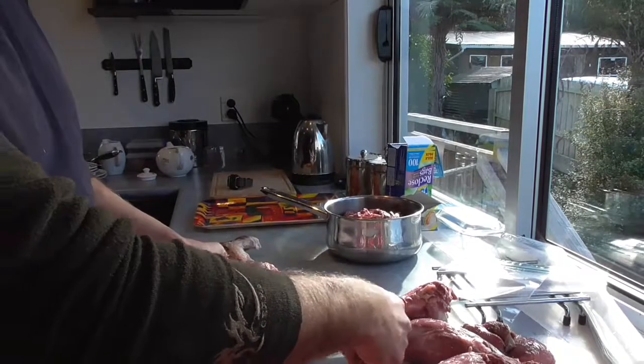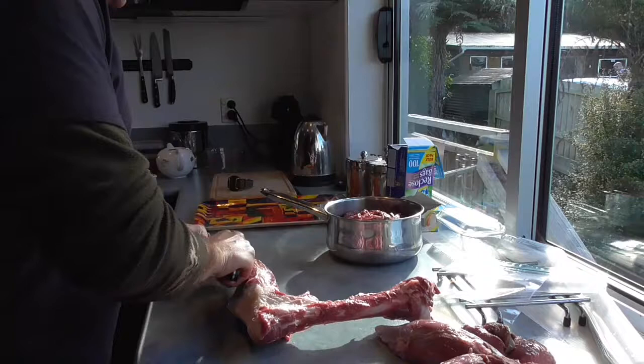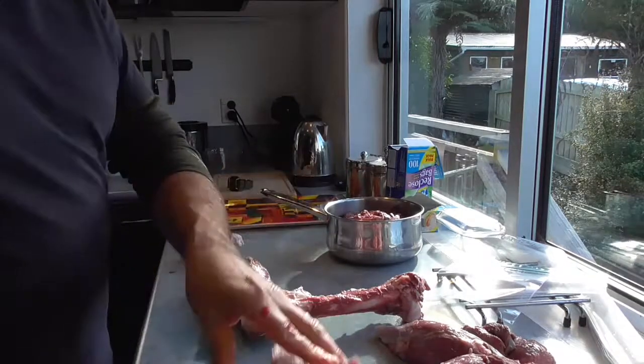So I'm not going to scrape every bit of meat off here. I'll give them something to chew on and play with. So they'll get this in the kennel tomorrow.